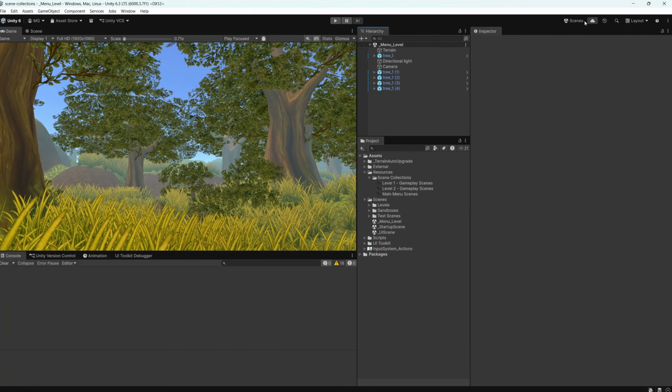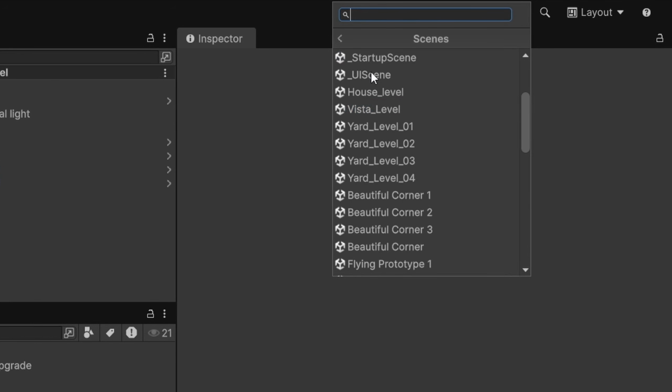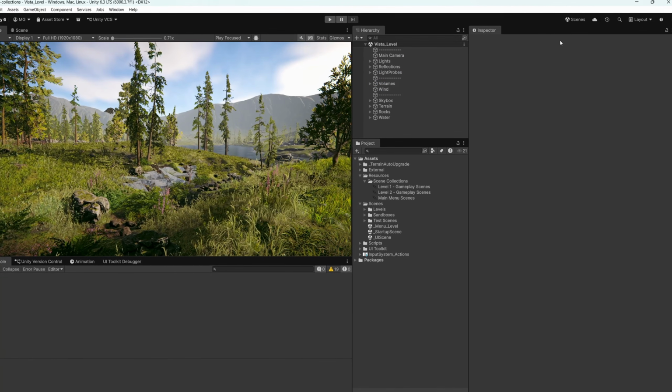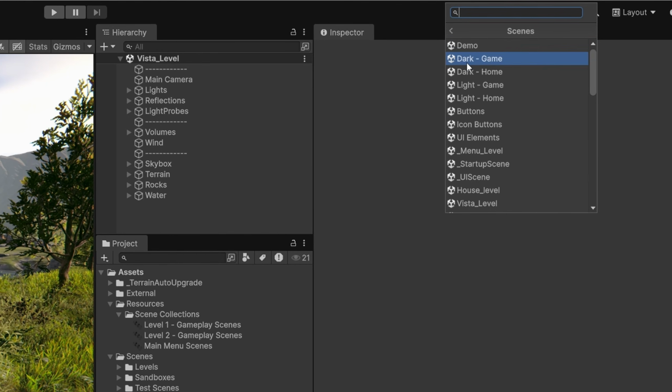And that's about it for today's video. Hopefully you can see how a tool like this can speed up your workflow, especially if you're using a multi-scene setup and need to load lots of scenes quickly. Getting access to all of the scenes you need to open in just a couple of clicks can really help reduce day-to-day friction.